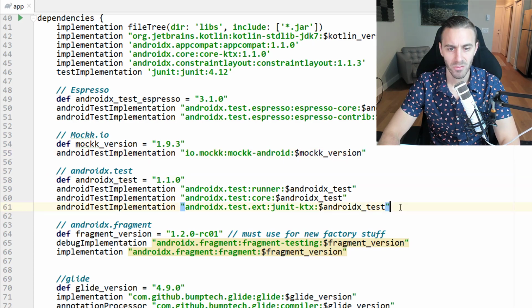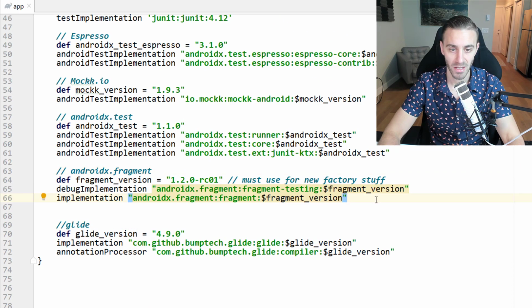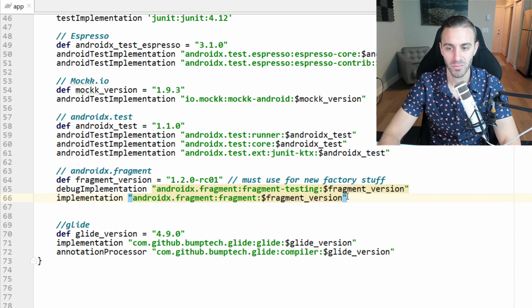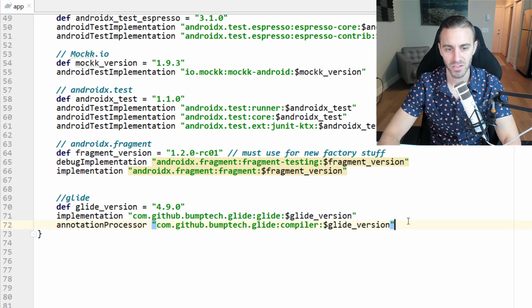So as we come down here, we have the Android test dependencies. Then we have the AndroidX fragment dependency. So this is a new one that we haven't seen yet. We haven't really been using it, I guess is a better way to put it. So like I said, we are going to be doing constructor injection with these fragments to provide the data source to the fragments. So we're going to be using a custom Fragment Factory, which we're going to talk about later. And then Glide, of course, just for setting the images. We're not testing anything to do with Glide. It's just strictly for, if you look here, we have an image.